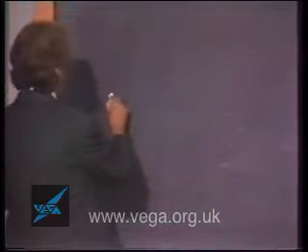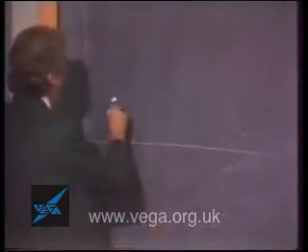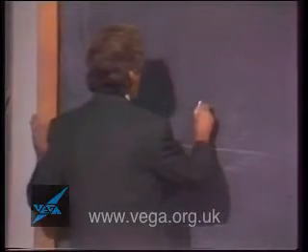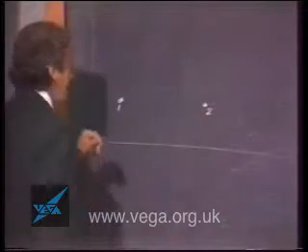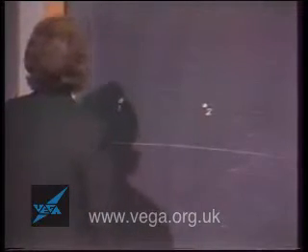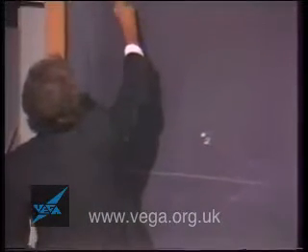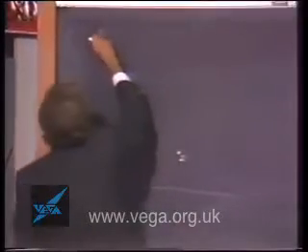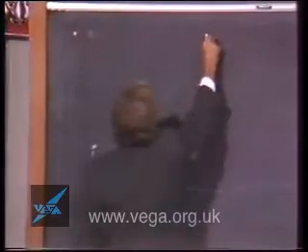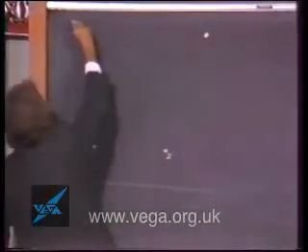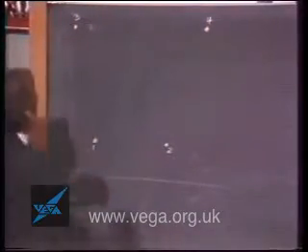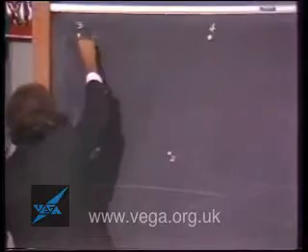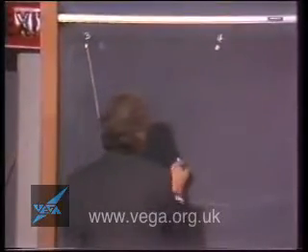Suppose that I have 2 electrons, again, time this way, space this way, and so on. I have an electron, I know its state at position 1, and another one at 2. And I would like to know whether at a later time I will find one electron here, well, let's not put it in the same place, and another electron, say, there. All right? So one electron should be at 3, and the other at 4. Now, to find out how to do it, the first thing I do is I suppose that electron number 1 went to 3, and electron number 2 went to 4.